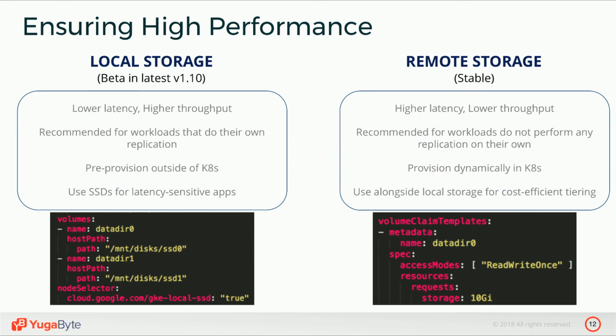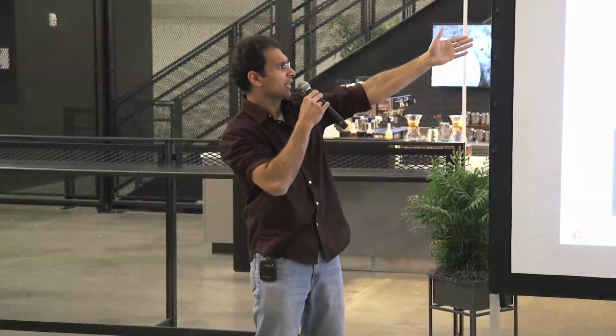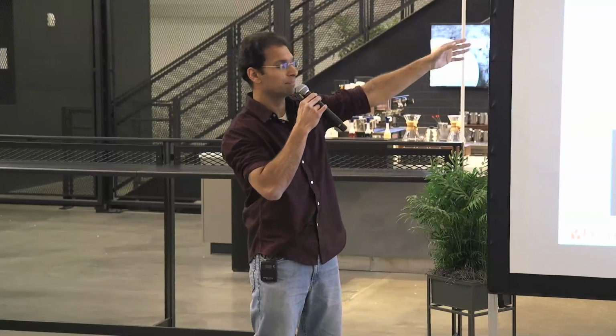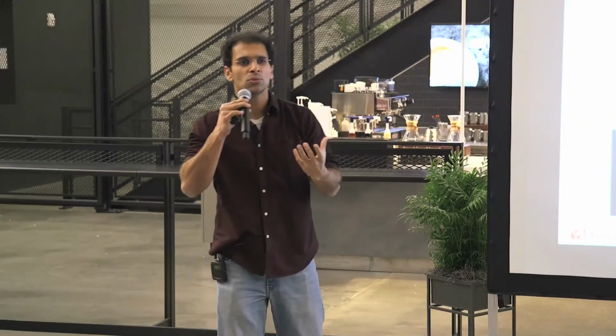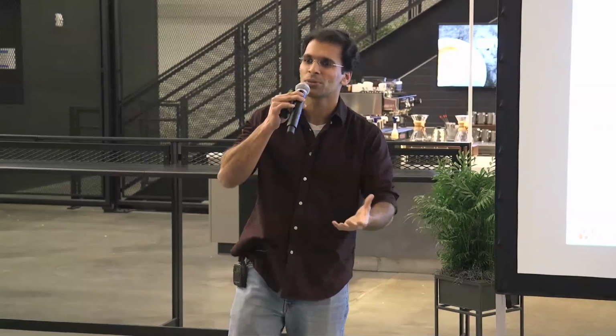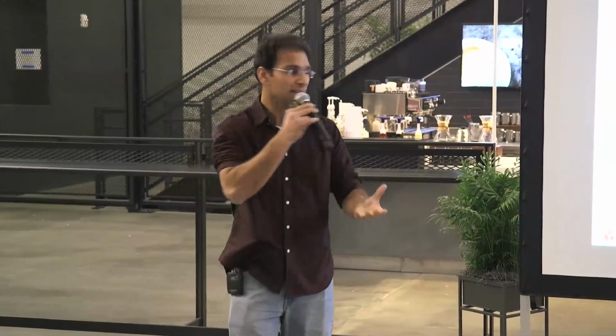Okay, so the first question that comes up pretty often: should I use local attached storage or remote redundant storage, like a remote persistent volume? Local attached storage just got released in Kubernetes. It's in the 1.10 release, it's in beta, and it lets you model a persistent claim on top of a local disk pretty easily.